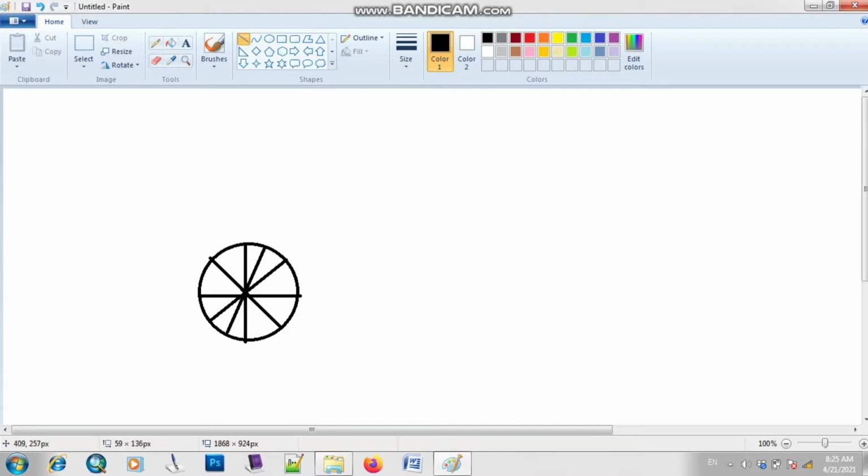Similarly I will draw one more line so that it will look like a wheel. Okay, so at the end I will complete this line in this way.